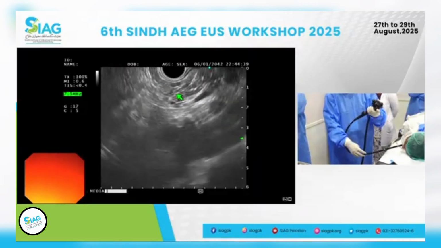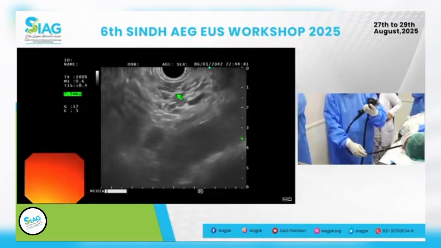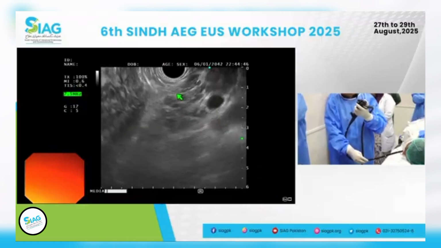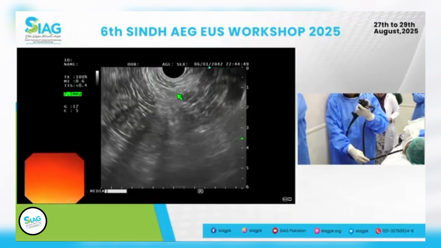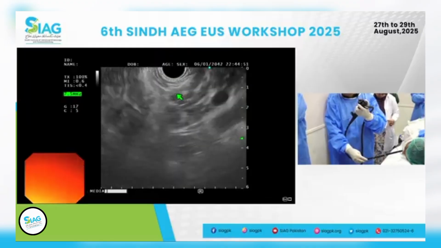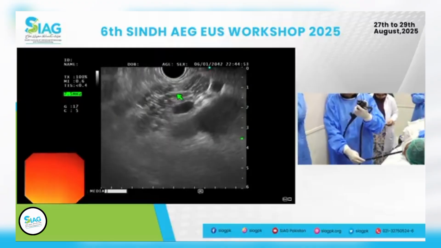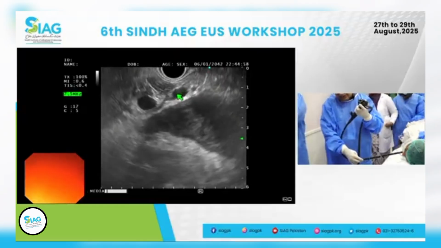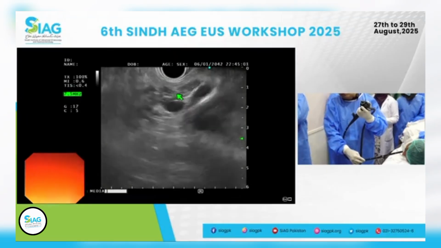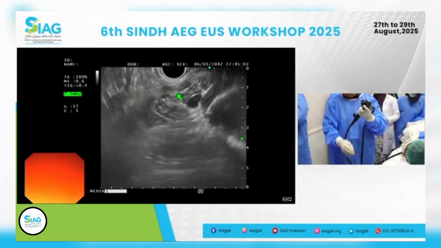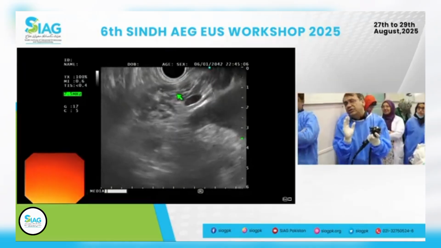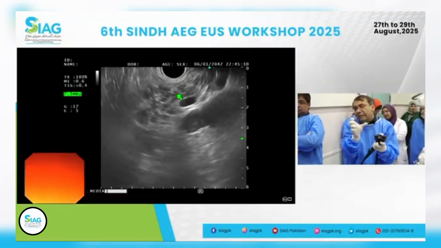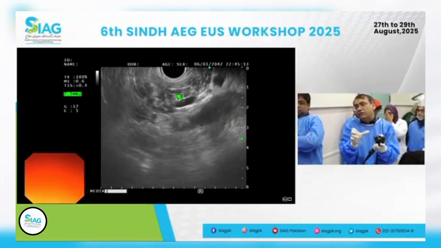Scope is right here. I'm right at the body. To go towards the tail of the pancreas, I'm going to rotate the scope to the right. If the pancreas goes to the right side of the screen, that means I need to pull the scope back to bring that pancreas into view. If it goes to the left side of the screen, that means I gently need to move the scope in to get to that. So what I'm getting at is it's going to be gentle movements in, out, right, left, to keep the structure I'm looking at at the 6 o'clock position.